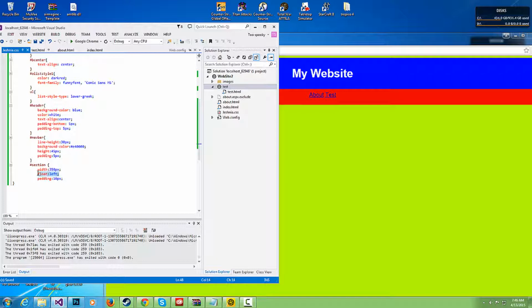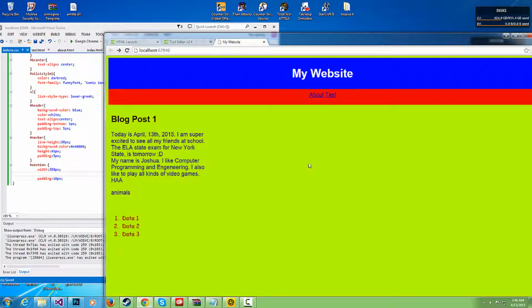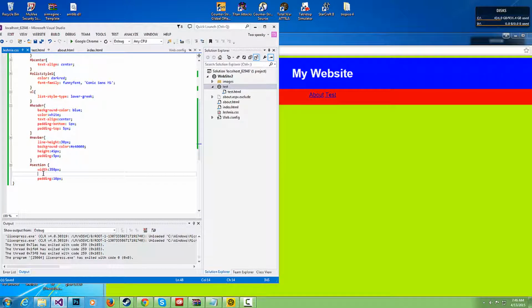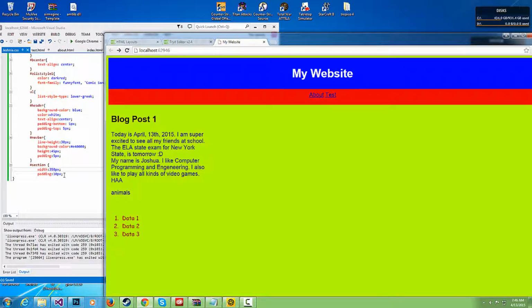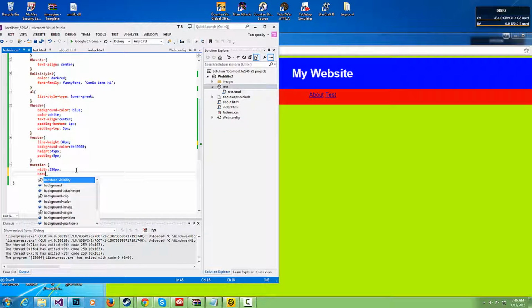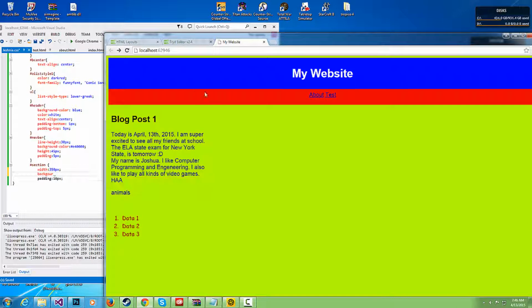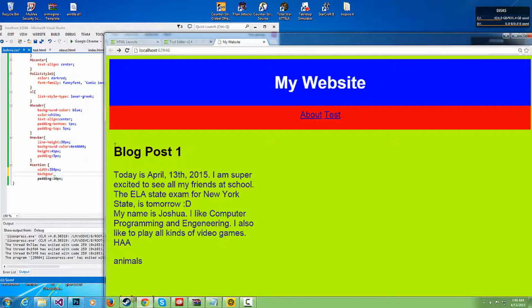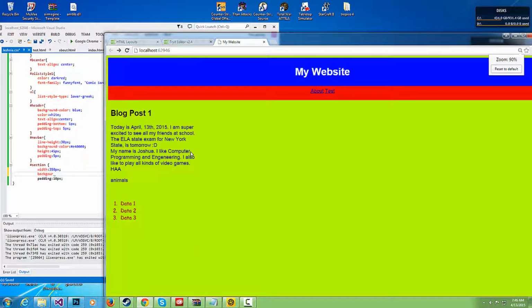Float. You don't need to have it floating. But see how there's a little quick border, so we can make a background. And you can kind of tell that there's a little bit of a border between this blog post and that.